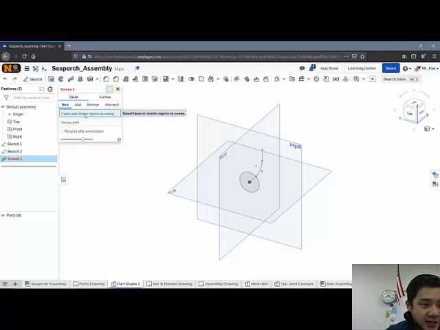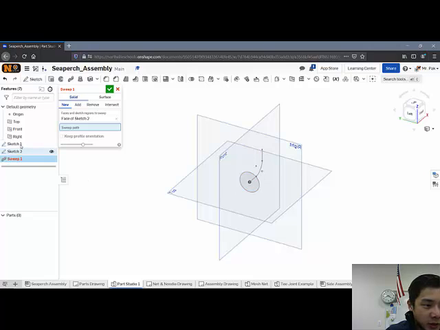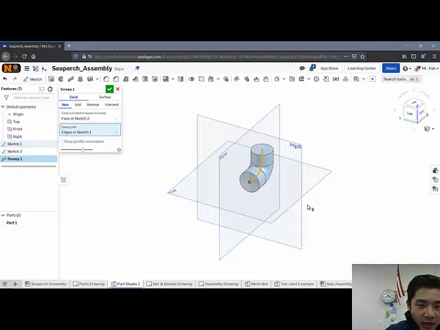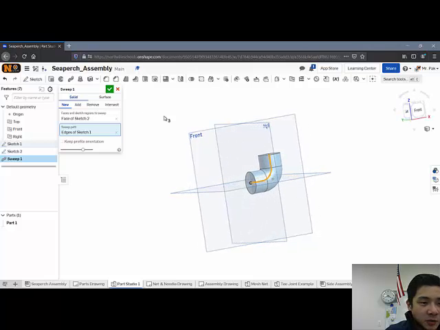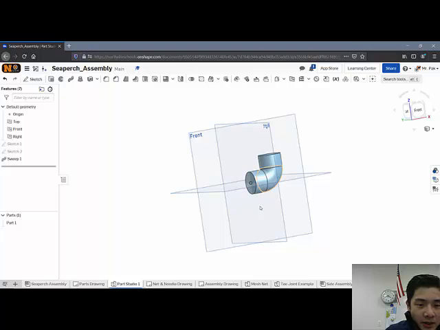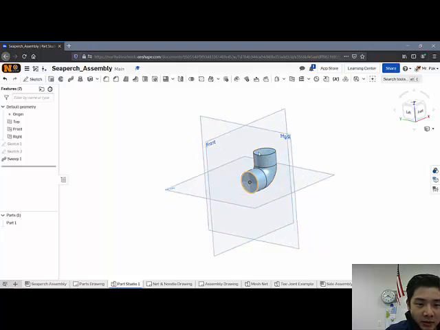All right, so first thing, face and sketch region to sweep. I want to use the circle. Then I'm going to choose my sweep path. I want the entire sketch over here, so I'm going to go ahead and select it from my features list. And you can see here I have my basic elbow joint created just like that. Looks pretty good. I'll hit the check mark, and I want this to be hollowed out, so I would want to use the shell feature, which is over here.